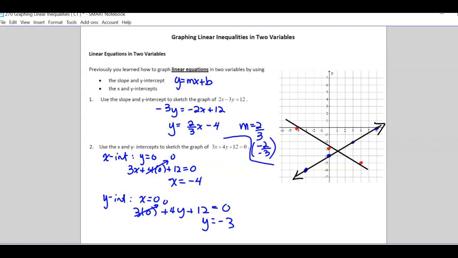Oh, which I didn't do correctly, did I? Down 3 to the right 4. There you go. See, I found one thing. Here, they don't join up if it's not right. So down 3 to the right 4. You draw with a ruler. There it goes. So this is number 2. This is number 1. Okay, so that's just a review. You've got to know how to graph these lines.